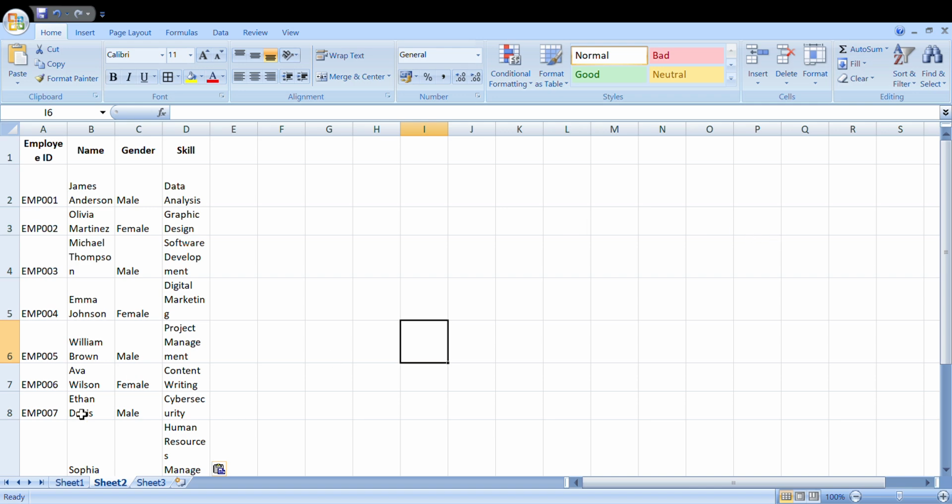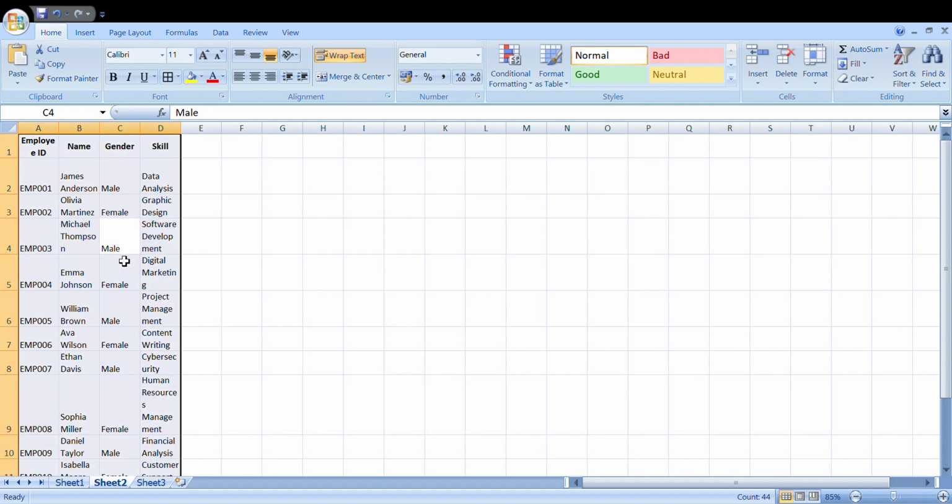Hello everyone, in today's video what I'm gonna do is basically show you how you can quickly adjust your data, adjust your rows and columns in Excel real quick, okay, with just a couple of shortcuts. So what I'm gonna do is just select my data set, which is Control A, and as you can see it has completely selected my data.